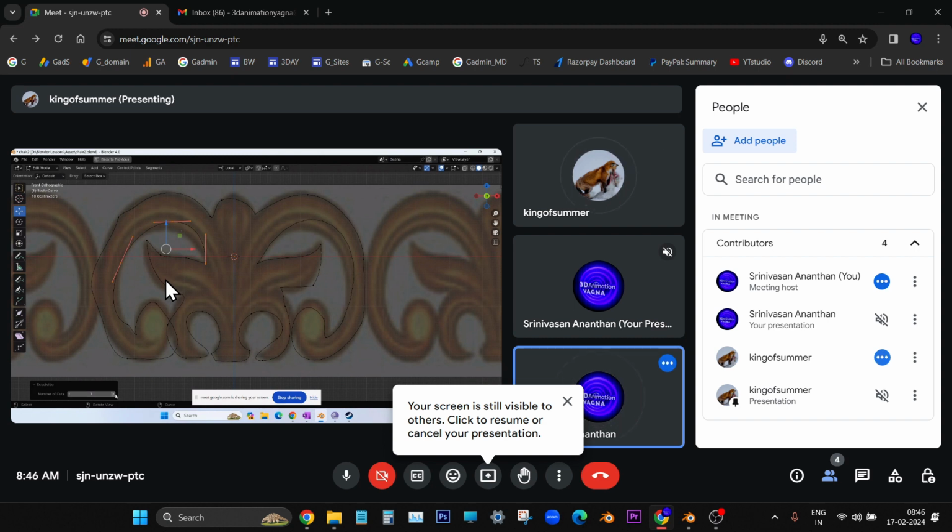You don't have to increase it now, but just for your knowledge, you can increase it and see how it behaves. So whenever you want to add vertices, select the starting and ending vertices, right click, and you will see subdivide. Just press on that. It will add one more vertex, and in the settings you can increase the number of cuts.